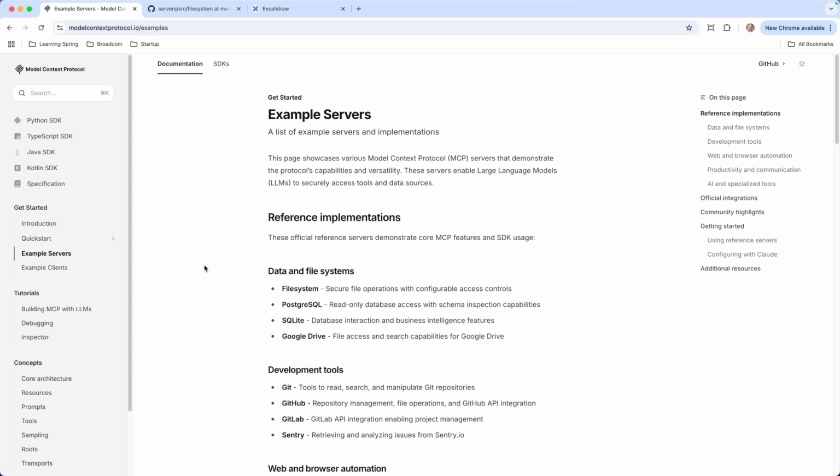Hey, I hope you really enjoyed this introduction. We are going to follow this up with some examples in Java and Spring on how to build your own MCP servers. But I thought this was just a good way to kind of get us introduced to MCP, how we could take advantage of it. And we'll have some fun actually writing some code and building our own MCP servers in the next few videos.